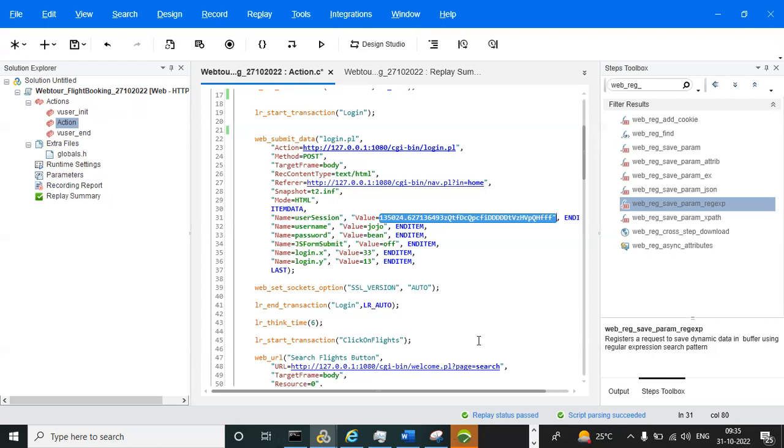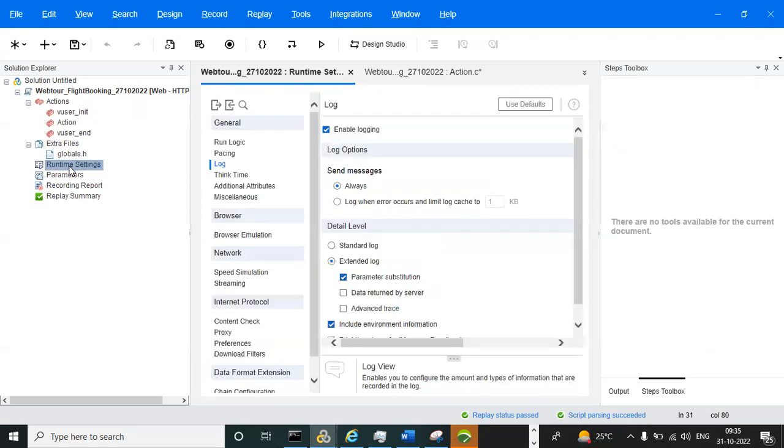How can we create a rule? We can go to the runtime settings. Here we have run logic, not run logic, not runtime settings, recording options only we need to go.